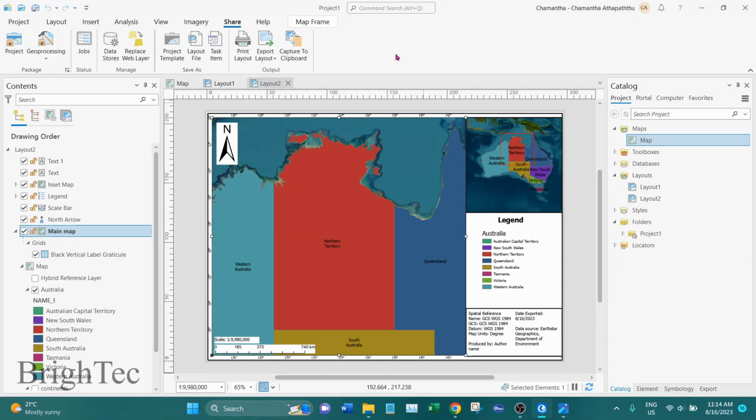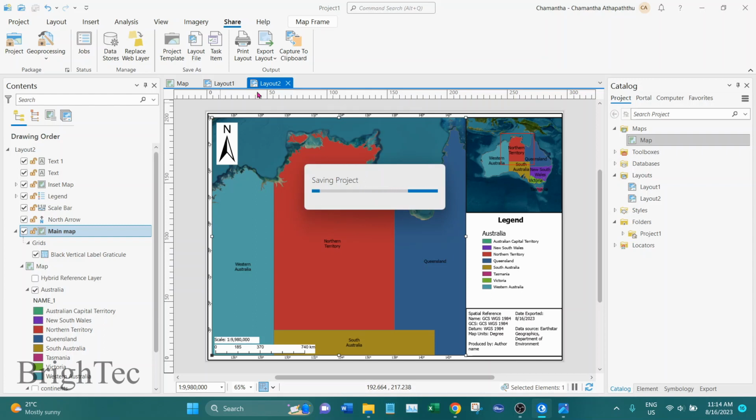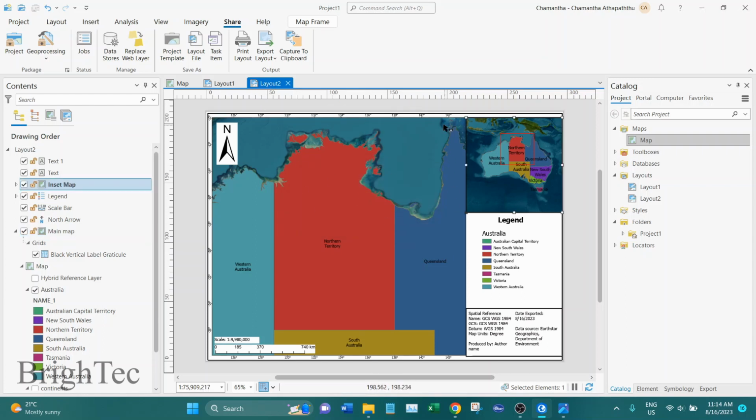Also, you have the option of saving this layout as a map layout, so that you can use the same layout in future projects. To save the map layout, again go into the Share tab and click on Layout File.